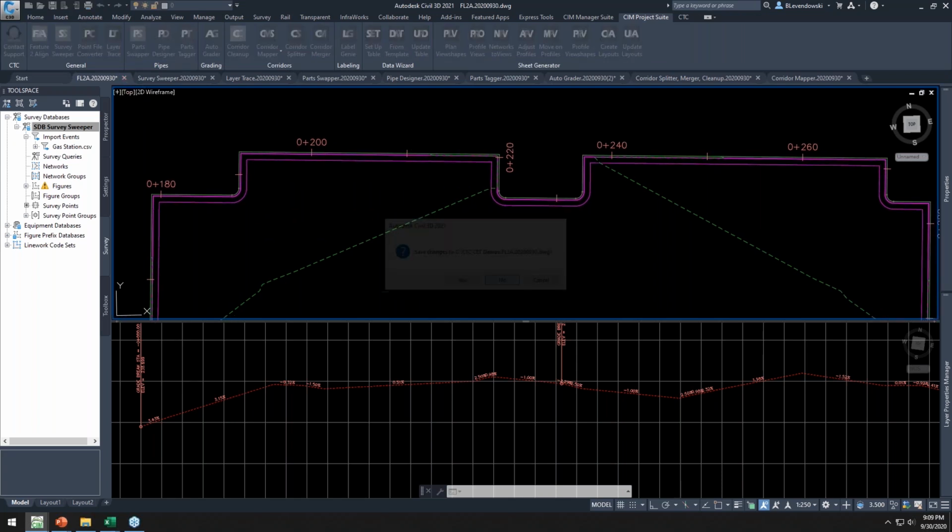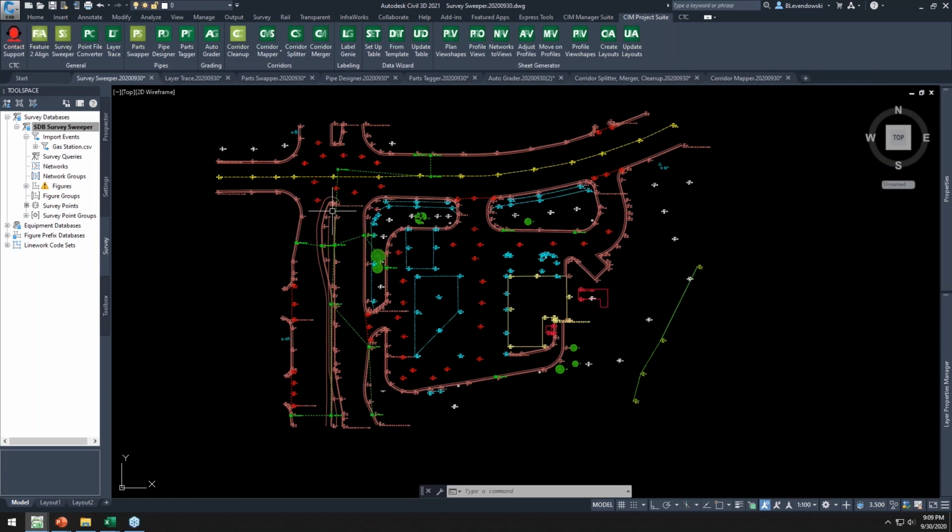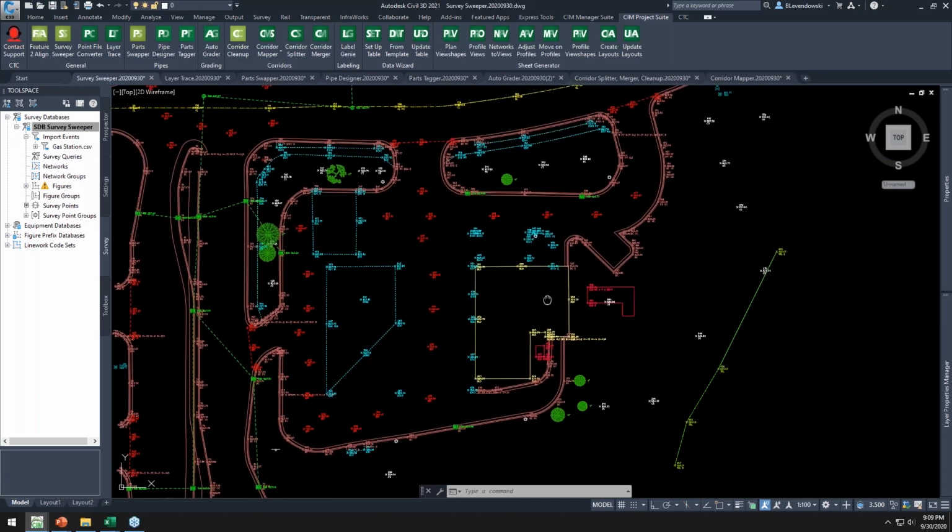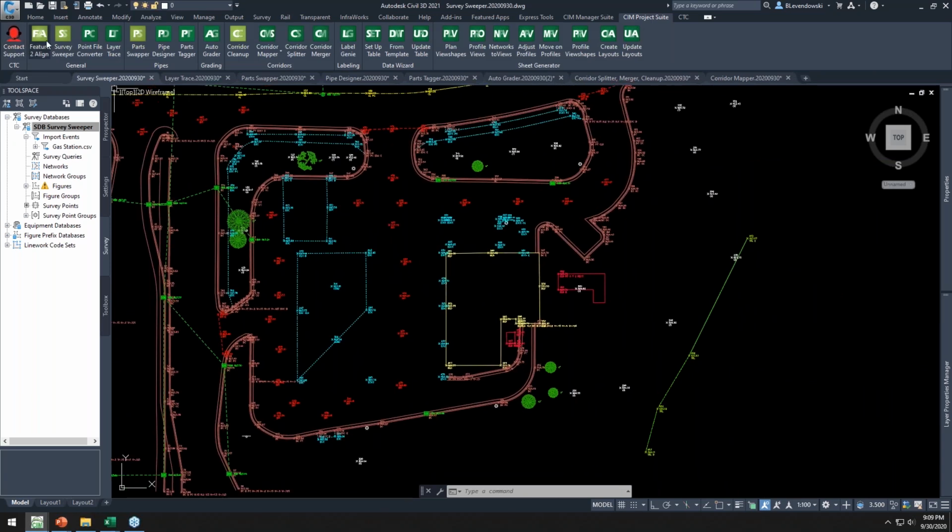Next tool touches on survey databases, a simple little utility. And as I move along here, I want to point out one thing. You notice some of these buttons are light green up here and some are dark green. All the light green functions are free in this suite, definitely free. Now, the other ones come free, of course, with a trial, and then they're paid with standard licensing after that.